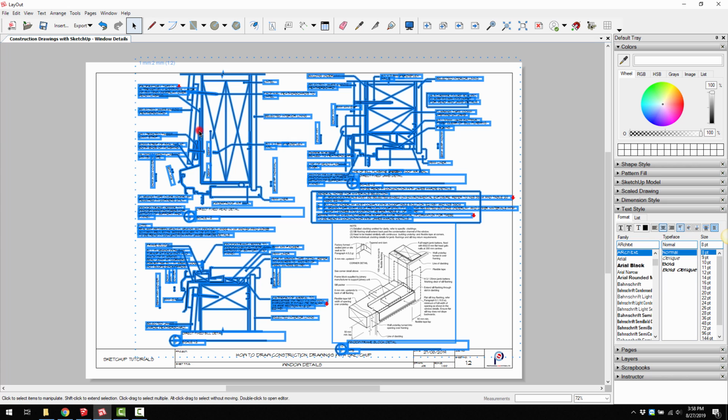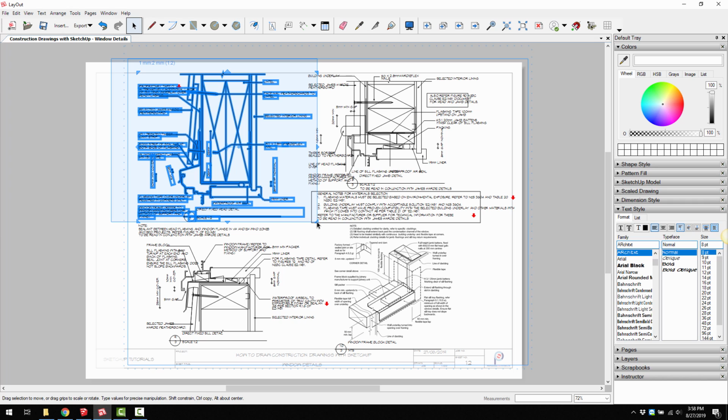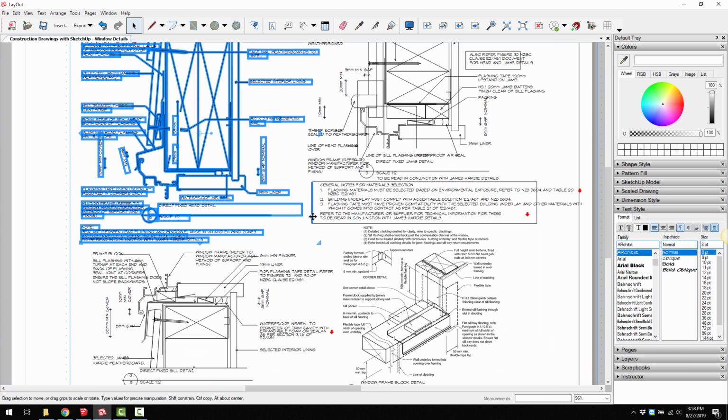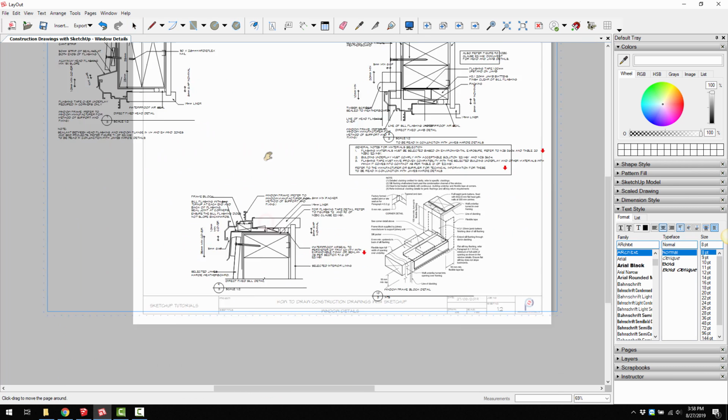So what we can do as well is double click on the scale drawing, and you can select different regions to make them groups. You might actually need to double click one more time. So you select around it and just make sure you don't get anything else. If you do, we can unselect it. So you can see I've got pretty much all that detail. I just need to hold Shift and deselect that little portion. Right click on it, and then I can select Make Group. And then I can just pull that off to the side for the moment.